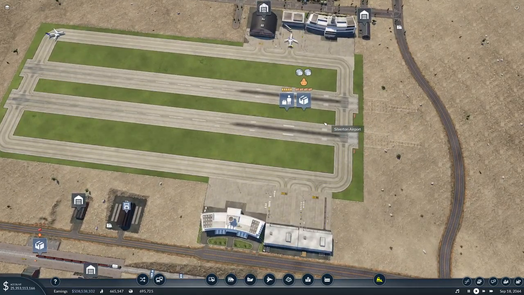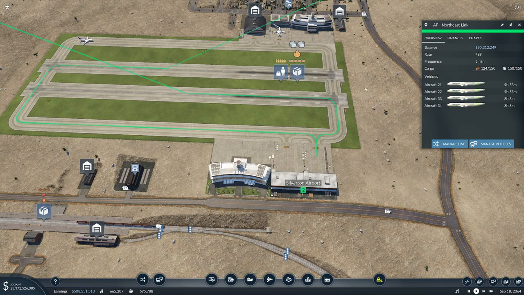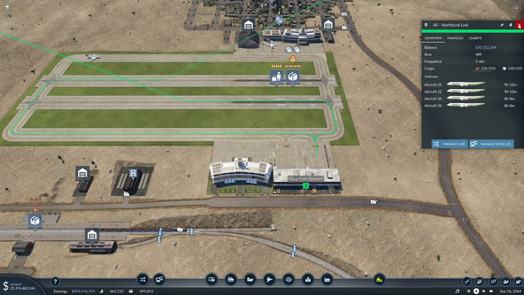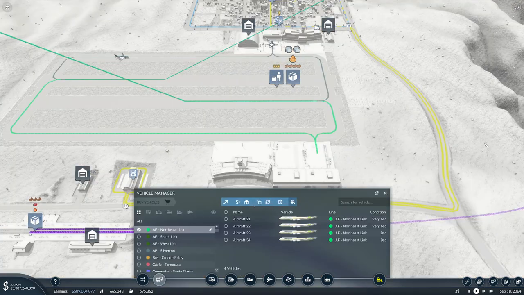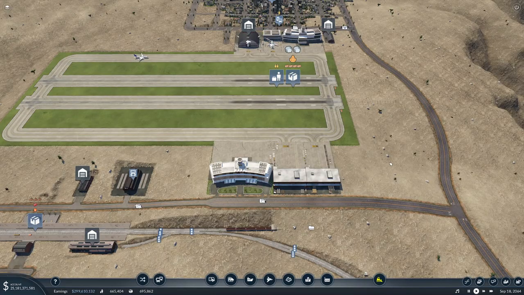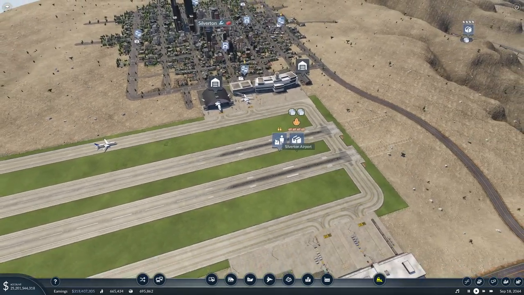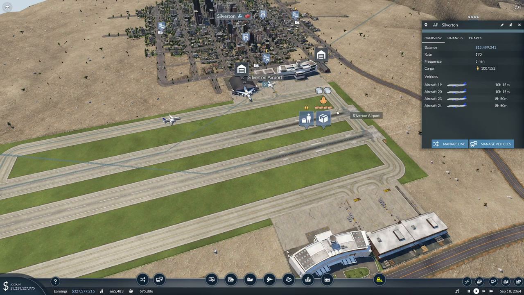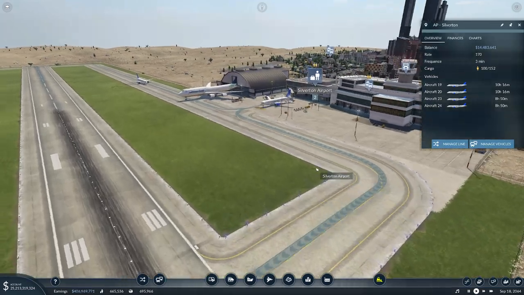Alright, how are we doing over here? Looks like we probably need more planes. Alright, let's bring that up to 6 planes. Passengers? Passengers are fine. In fact, we're making some pretty good profit on that passenger line, all told. So that's good.